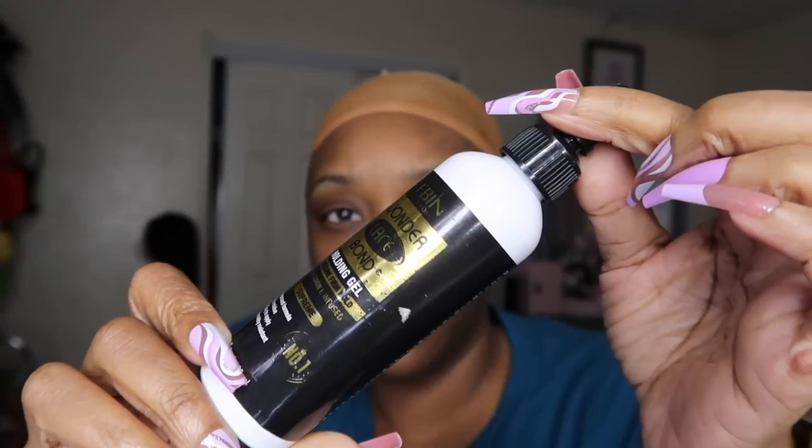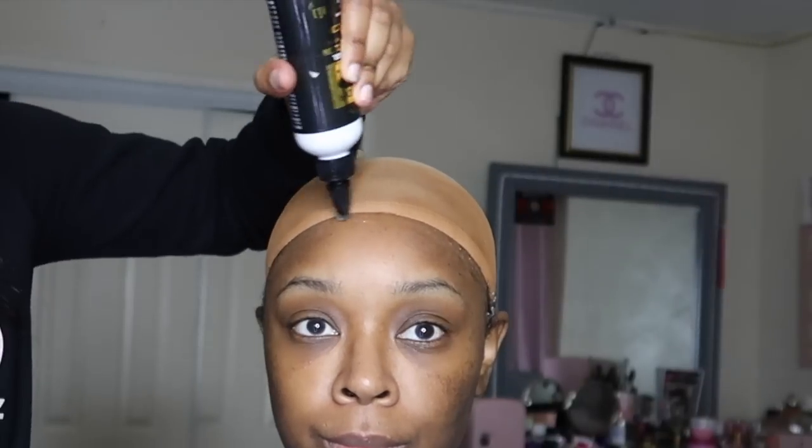So let's get started. This is just my foundation color. Now, disclaimer, I should have put a little bit more. Well, not me. We should have put a little bit more on there. You'll see in a minute, but this is the Even Gel. I love this. Hair products used will be linked right under the wig information, guys. So she's just blow drying this so it can get tacky. It's a gel. It is not a glue.